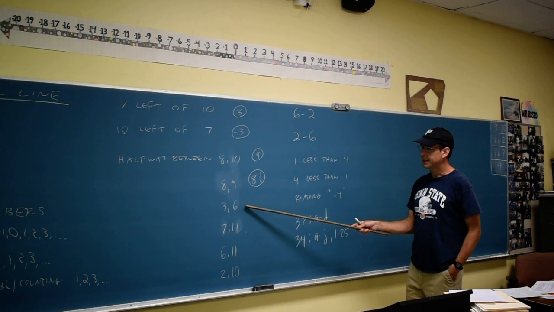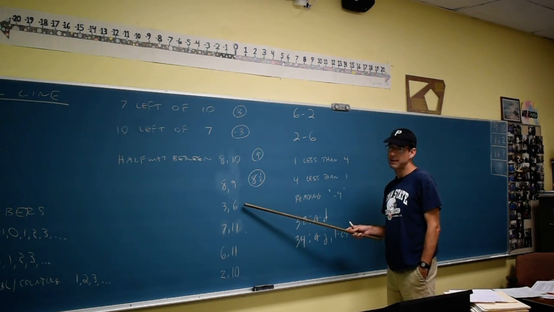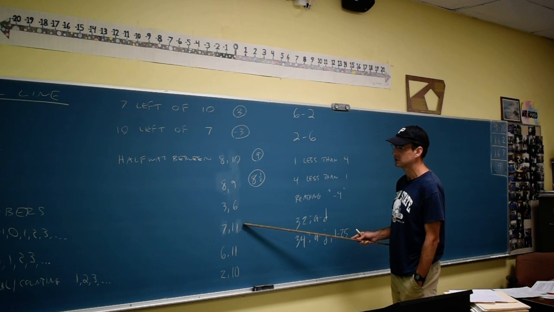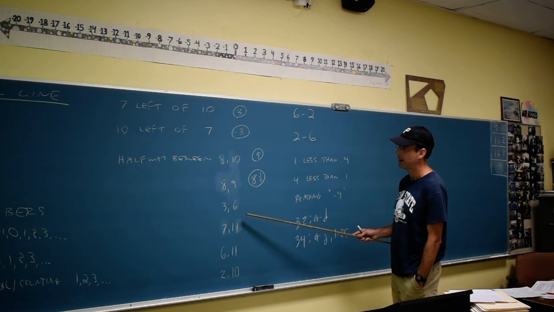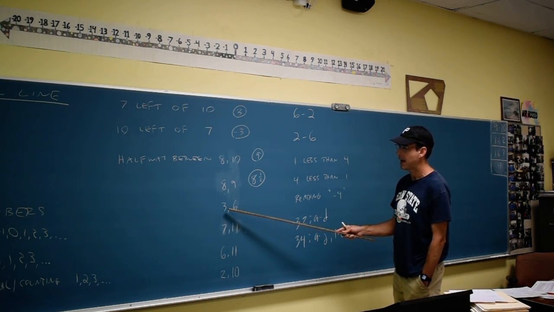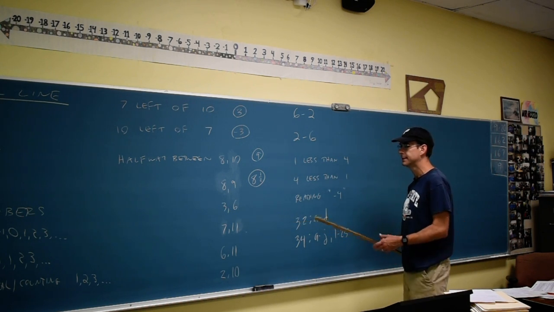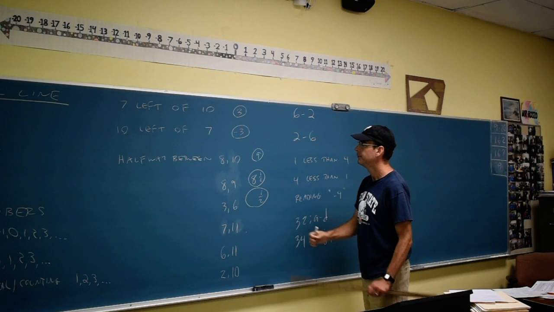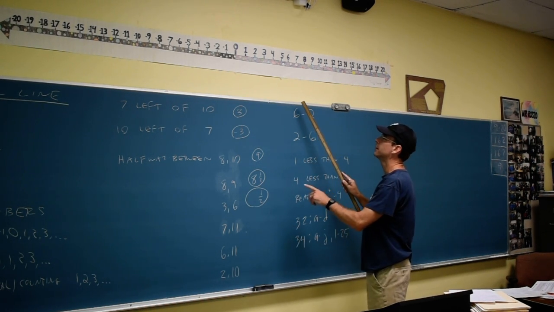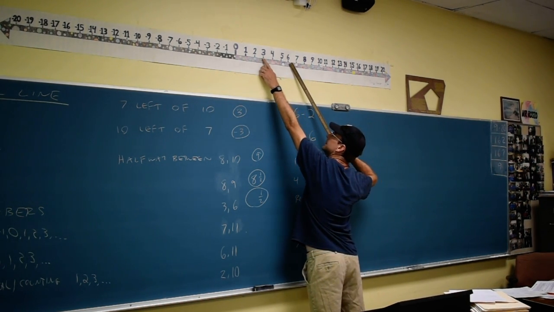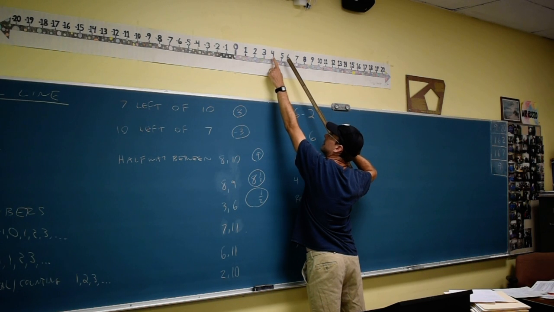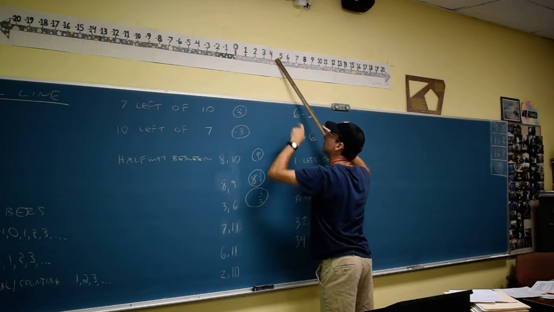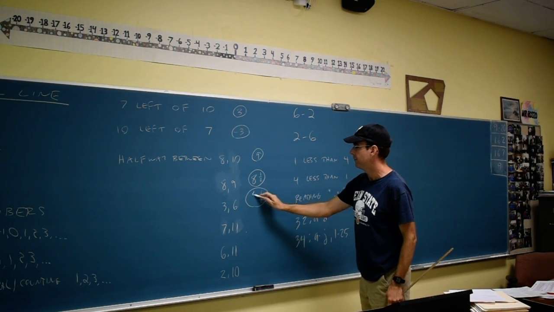Between 3 and 6, maybe that's a whole number, maybe that's a half number. There's a pattern to when you get the wholes and when you get the halves, so be on the lookout for a pattern here. Halfway between 3 and 6 is not going to be a whole number. It's going to be a half kind of number. One way to do this is start on 3 and 6, count in one step, and then try to meet in the middle. When you meet in the middle there, you'd be meeting at 4.5.